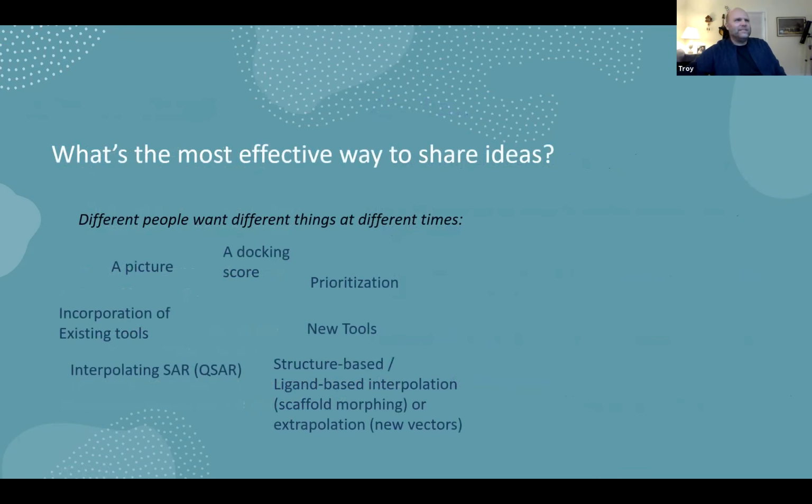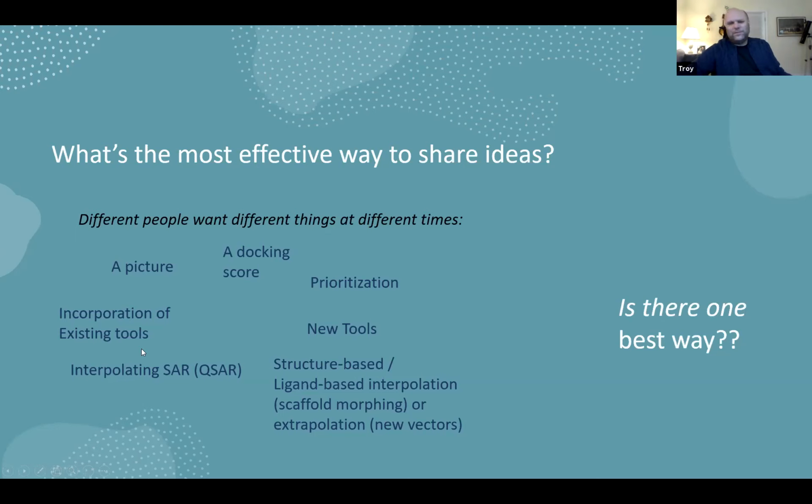One of the questions Gabriella is asking is: what is the most effective way to share ideas? I don't have an answer for that, because I really have to question whether there is a best way. Every project team that I've ever worked with, different people want different things at different times, especially depending on the state of the project. In some cases, a docking score may be very useful. Maybe you have a very small, rigid pocket, and docking scores do a great job prioritizing your molecules. Sometimes you just want a picture or a holistic view of what the space looks like, where you can grow into, or where there is a wall that you need to stay out of.